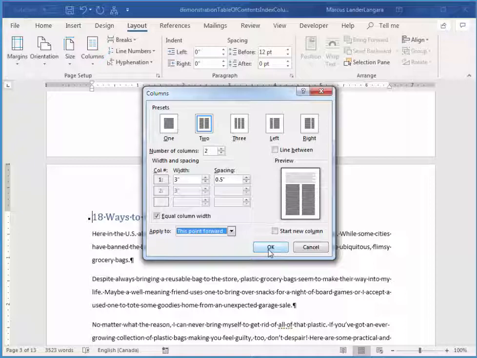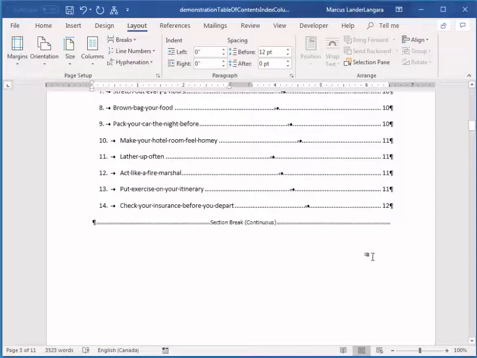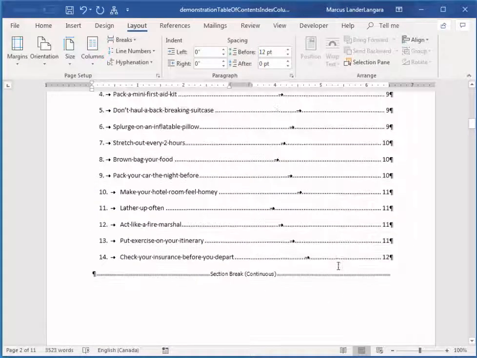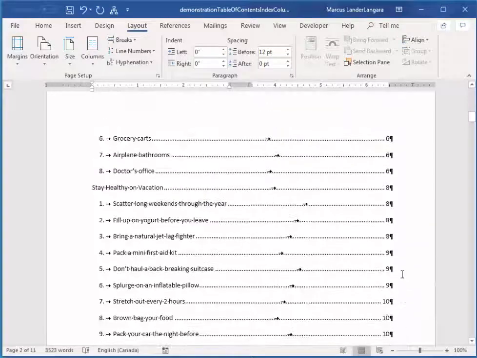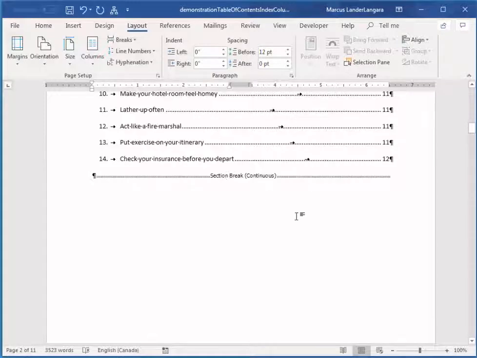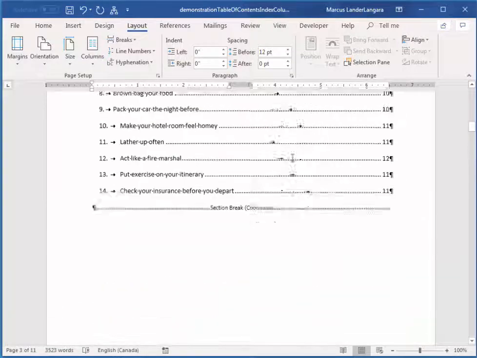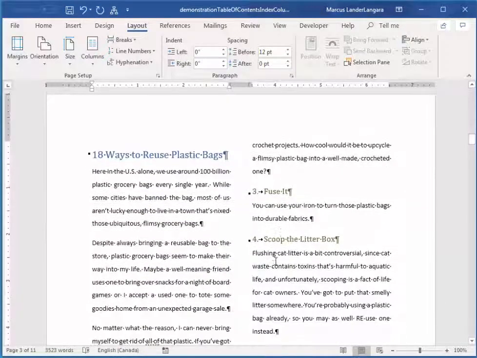So the table of contents will be 1 column. You rarely see a table of contents in 2 columns. The rest of the document will be 2 columns. So I choose OK. And you see it puts in this little section break. So whenever you have a distinct layout change like this one, the system will add that section break for you. So don't remove that, otherwise everything will become 1 column, or this area will become 2 columns. So it needs that section break to define a difference. And now notice that we have a little bit of space before this.